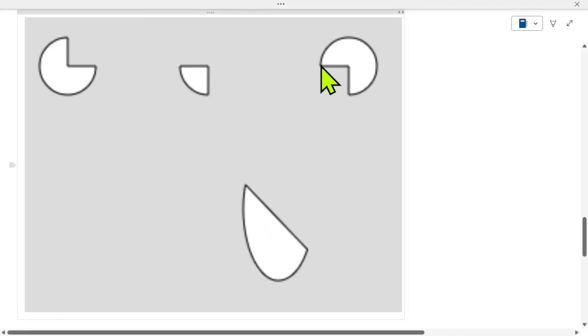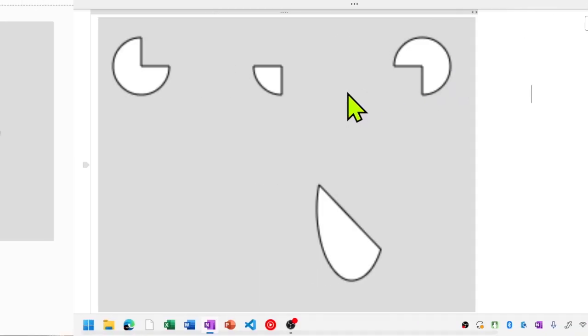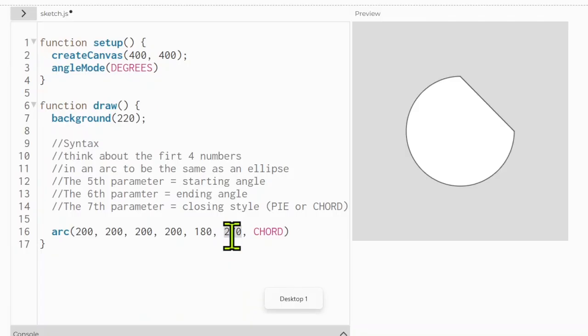Look at how it's thinking about this. We start at 180, you're going up, you're passing 270, you're going all the way back to 360, which is also 0. Then you're going all the way down here, and you're stopping right here. What point on the circle is this? This is 90. So you're going from 180 to 90, and then they use a PIE finisher.